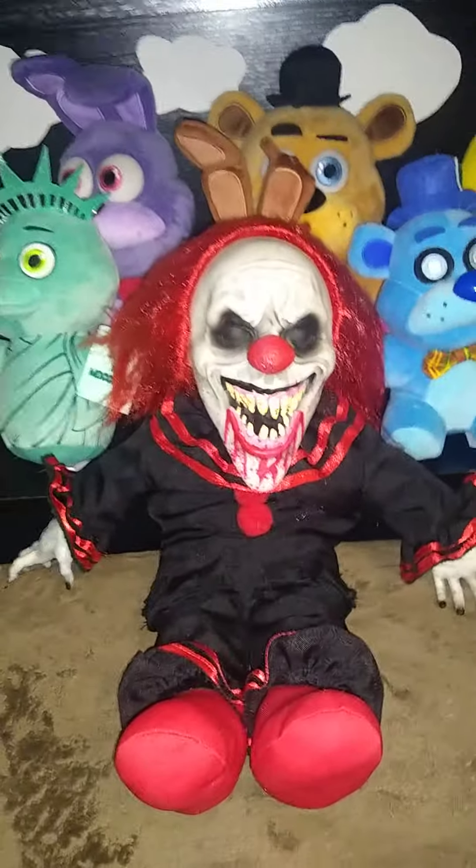The first thing I want to show you guys is his big, meaty claws. This guy has very big claws, very accurate to the actual Crouchy animatronic. His wrists can turn. Now, these don't have any blood on them — I'm guessing that's just to make the design a little bit more simple.